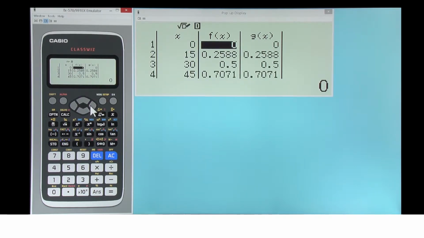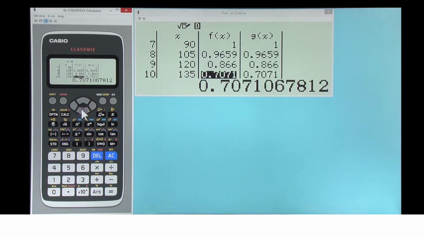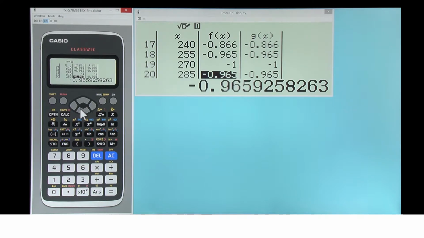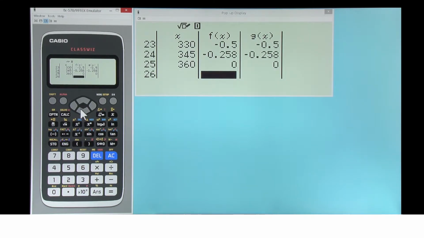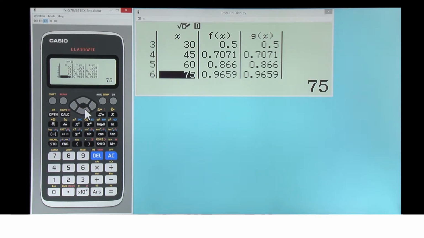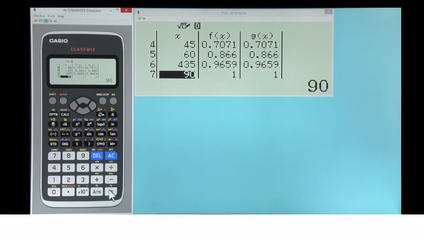And what students can see is some of the periodic nature of the sine function. They can see the values here going up to 1, going down to 0, being negative, going down to -1, and then going up to 0 again. And to see the periodic function, let's think of a value that's, say, 360 degrees more than, let's go down a bit here, say 75. There's the value of the function. If we had 360 degrees more than that, 435, it's the same value as it was before.